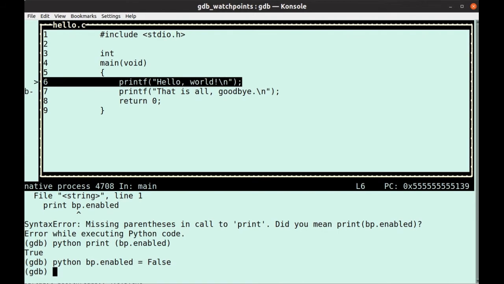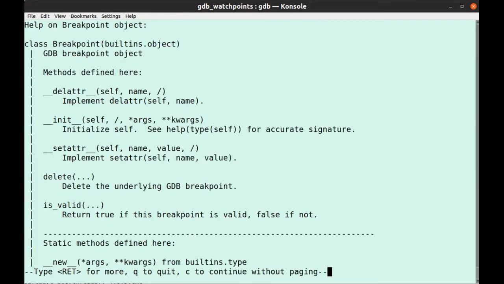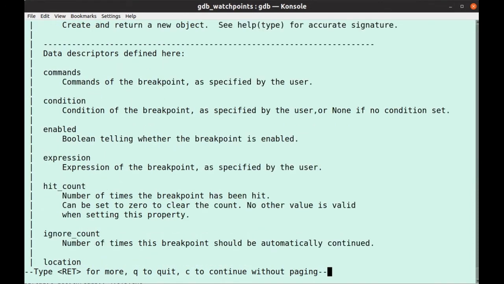Now I'm going to come out of TUI mode because I'm going to look at the help. So the Python inbuilt help for the GDB module is useful and pretty thorough. So python and I can do help. Remember, I created my breakpoint object, BP, so I can do the Python help thing like this. And it tells me all about my breakpoint object, right? And so here are the things. So you can see this is how tight the integration is. We can do pretty much anything that we can do with the breakpoint at the GDB command line, we can do from Python.